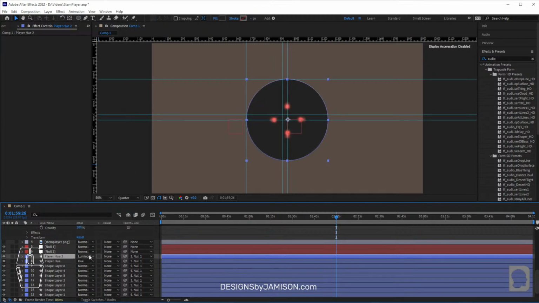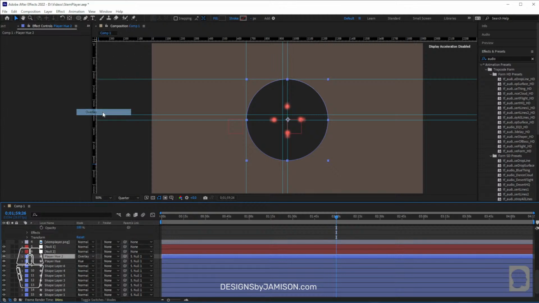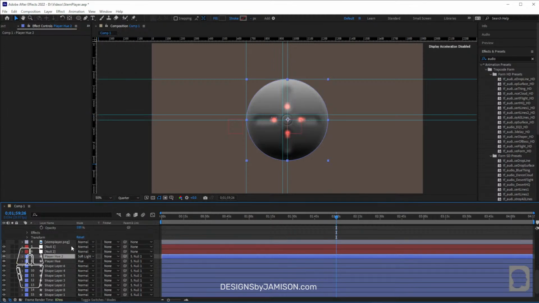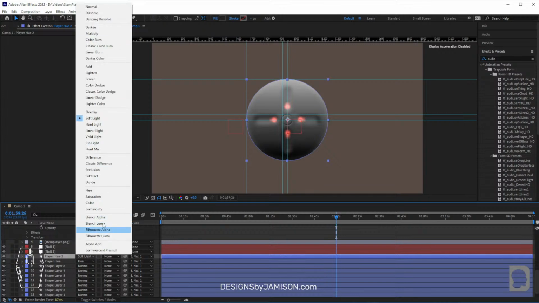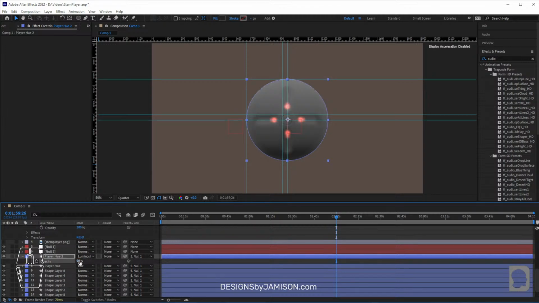No, that won't do. Maybe a little overlay. Man, tough. Maybe use luminosity. No.